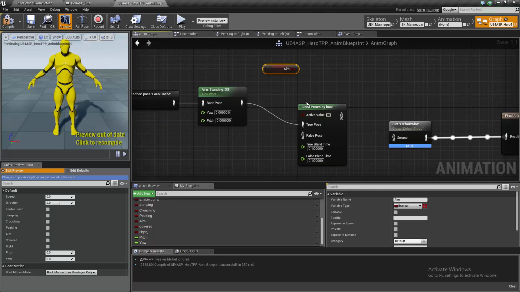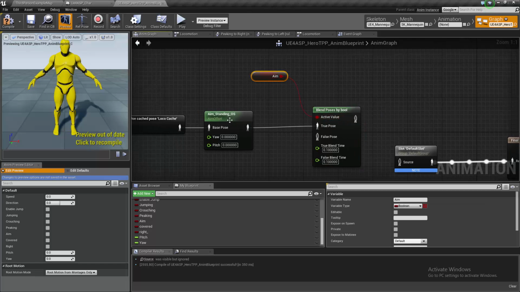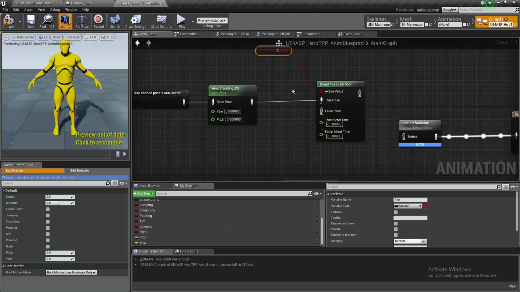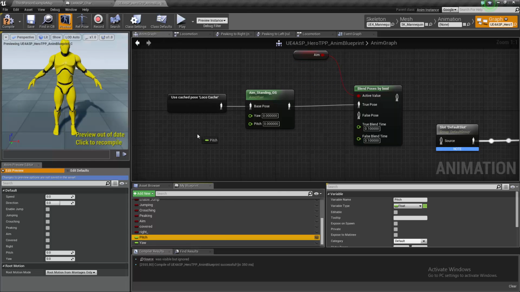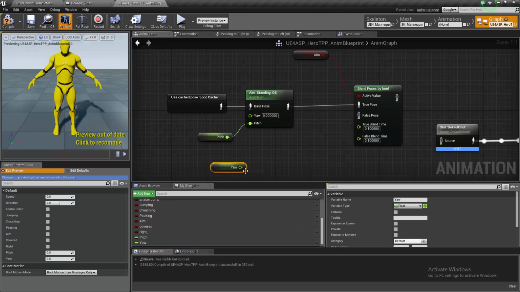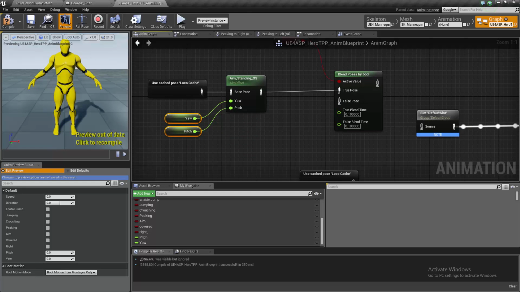Okay, so we want to get the aim, and if we are aiming, then it'll actually get the pitch and yaw. So I think I'm just mad at myself for having done it that way. In any case, so yaw and pitch.